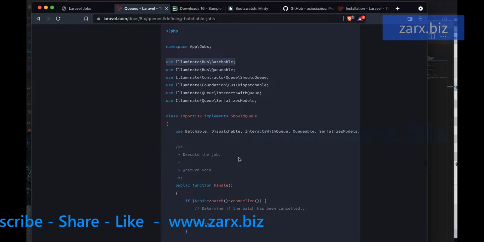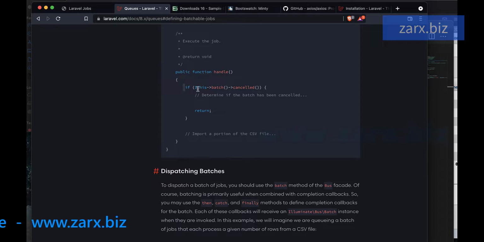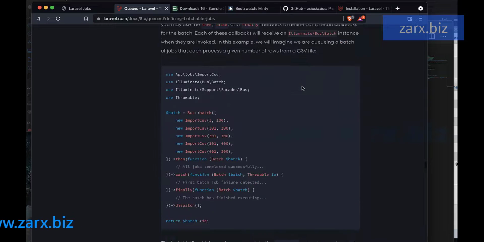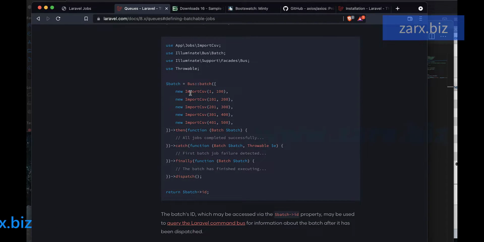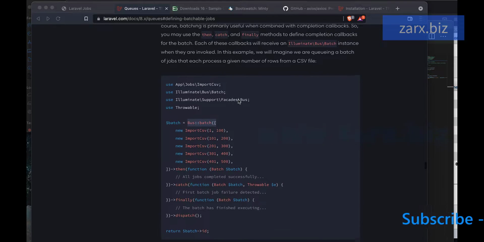So this trait is gonna be useful. All right, what else do we need to do? If you want to cancel it, you can do it this way. And we need to define a batch like this. If I want to define a batch, in our case we can use this method. So let's do this. I'm gonna call this inside our controller.